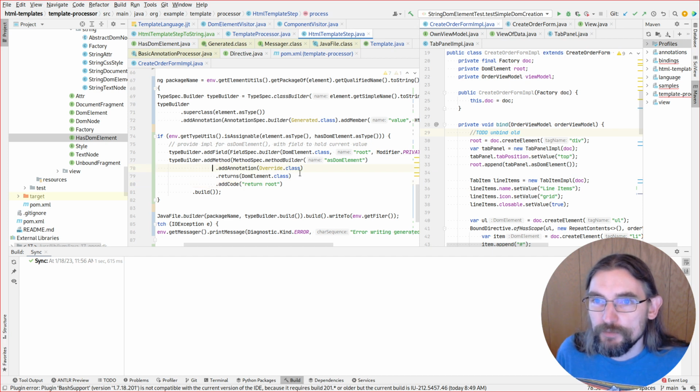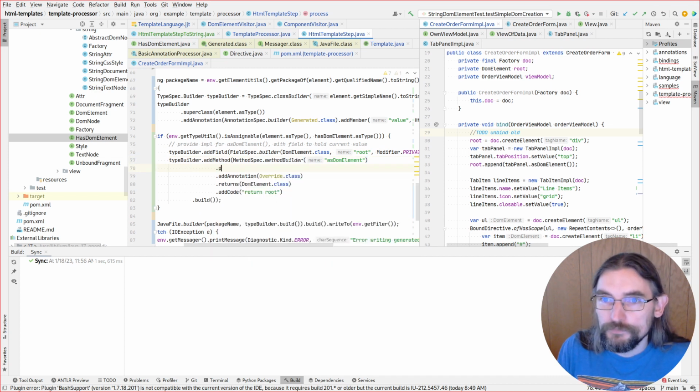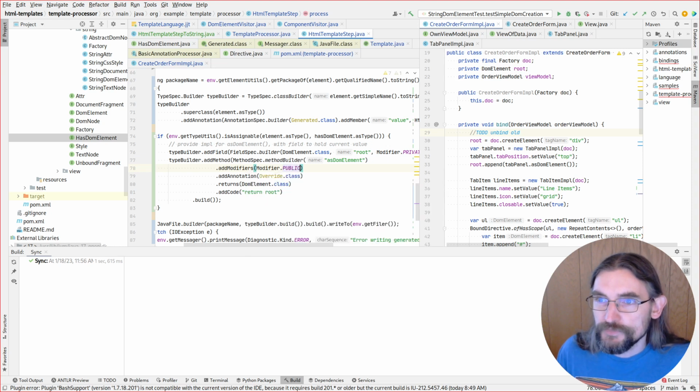We need to make this public, because that's what the interface has on it. It overrides and it just straight up returns the root.